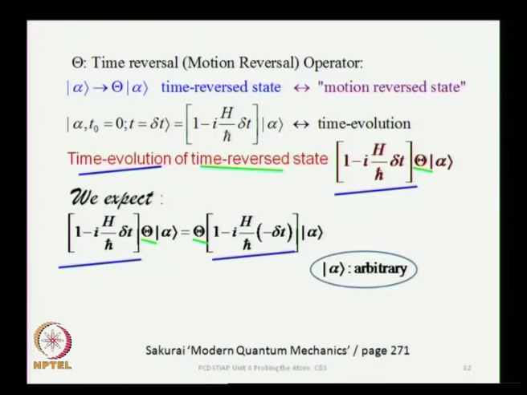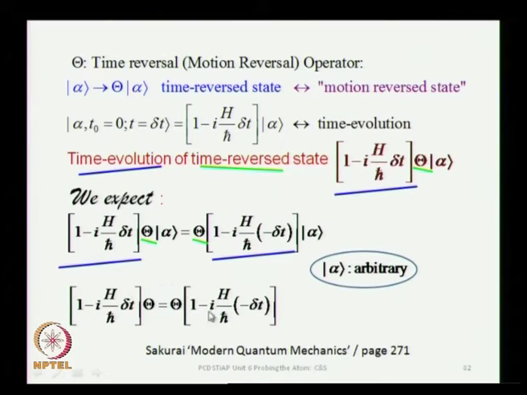of this particular equivalence. Now, alpha being arbitrary, these two operators on the left side and on the right hand side must be exactly equal. Okay. So, this is the time evolution operator, this is the time reversal operator, and here these are written in the opposite order, but notice that this is plus delta t over here and this is minus delta t. Okay. So, it is not just the two operators which are written differently, one has plus delta t, the other has minus delta t.